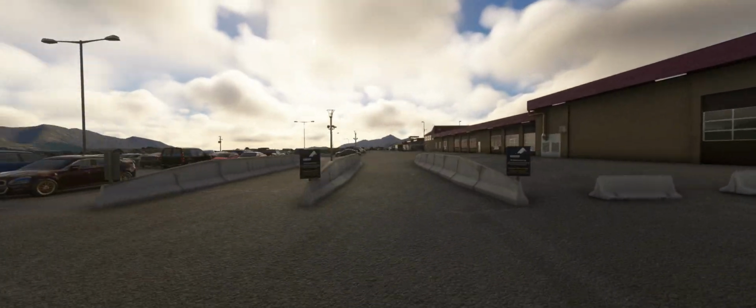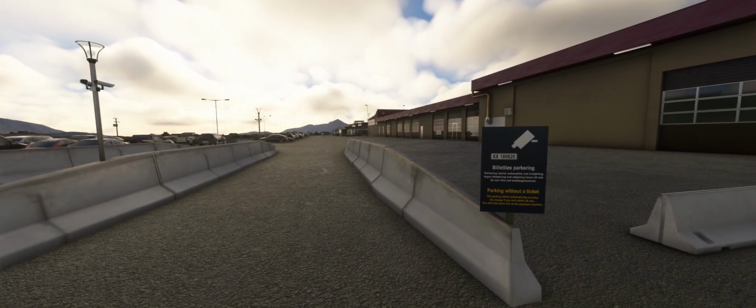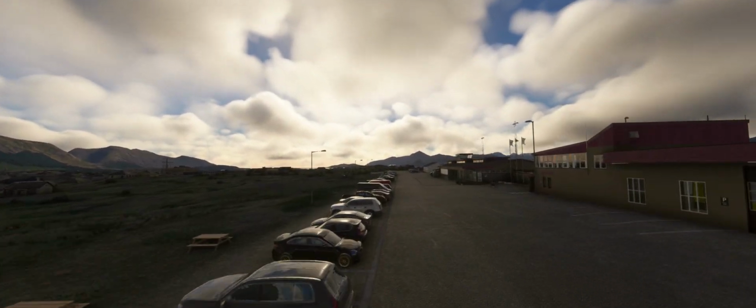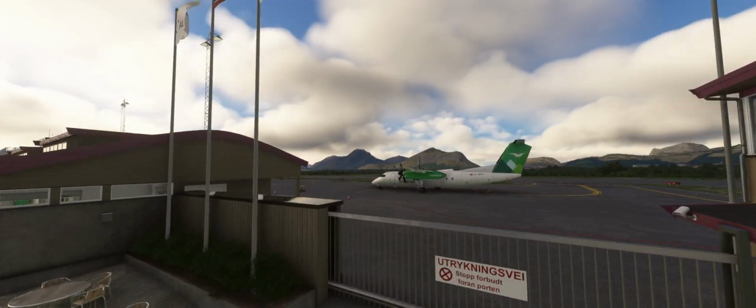Look at this. Look at this, guys. Oh my goodness, this is so cool. Wow, really, really awesome. What a great airport this is. This must come with the sim. I had no idea. I've literally just loaded it up and I had no idea it came in the sim.